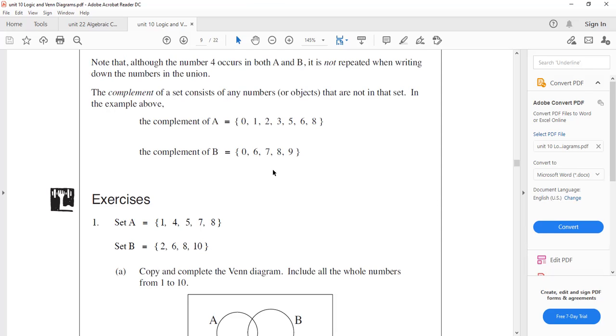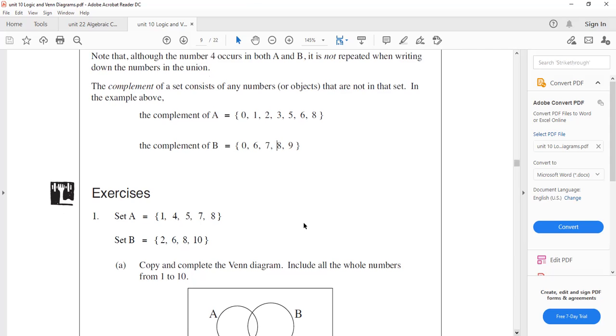And the thing is, you don't have to stress yourself, because what people tend to do is they do too many things at once. So if you can break it down and find the complements first, just as I did here, and then somebody asks you, so what is the intersection of the complements? It's all right, fine. First, let me find the complement of A and the complement of B. And then once I have those written down, you look again and say, all right, what are the common elements between them? And I say, oh yeah, see there's 0, 6, and 8. So just like that, you found the intersection of the complements.